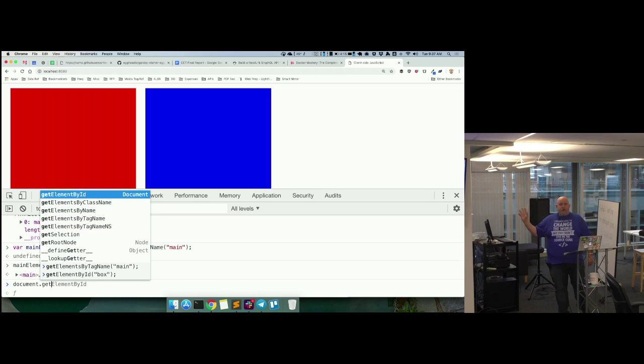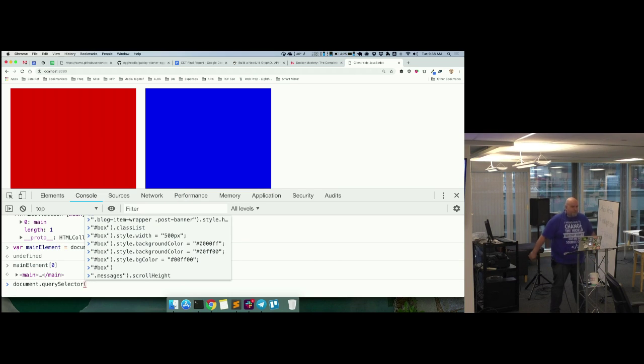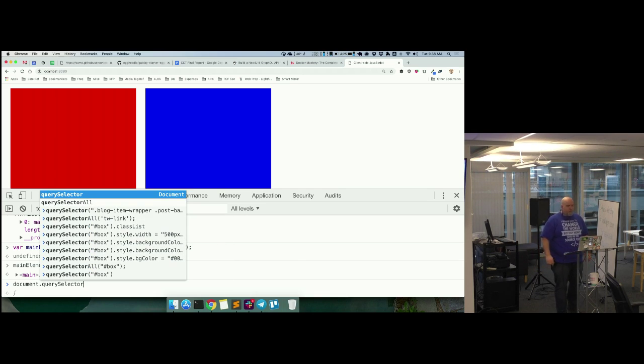And all of these are great ways to access things. They exist, and they're useful. But now that you know that they exist, I'm going to give you such a better tool for dealing with this. Query selector. There are two query selector methods, query selector and query selector all. You can guess what the difference is between the two. Query selector, I'm going to get the first one that matches. Query selector all, I'm going to get all of the elements that match.